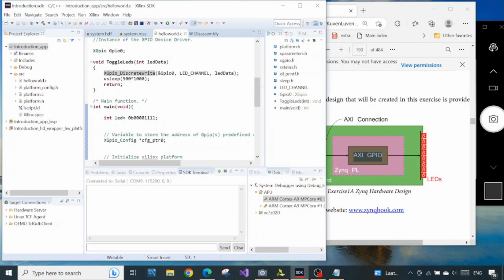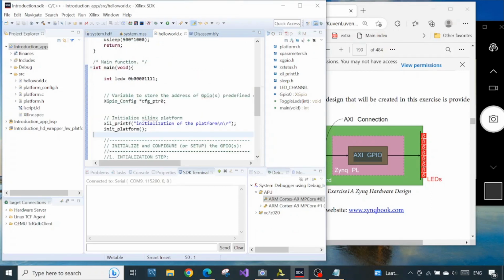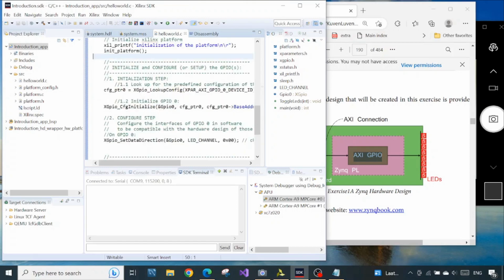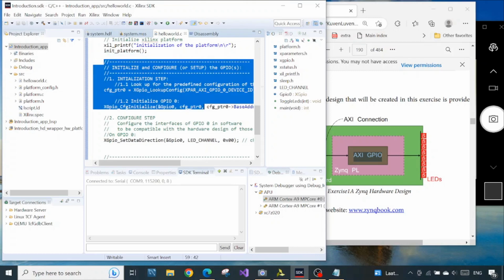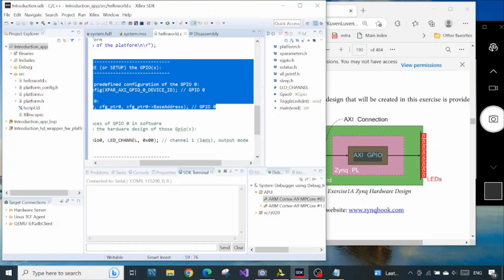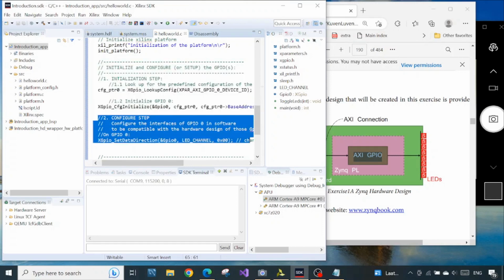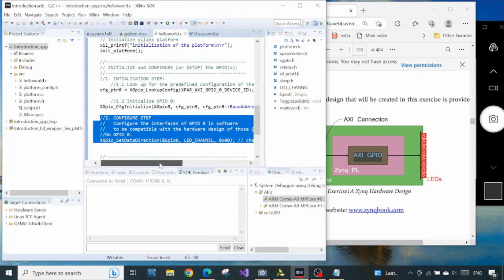To do so from the software perspective, there will also be similar steps. In the software, we need first to initialize our Zybro 0. We create a block Zybro 0, and then after we got the Zybro 0 instance, we will configure at which channel of that Zybro in the software is connected to the LED.